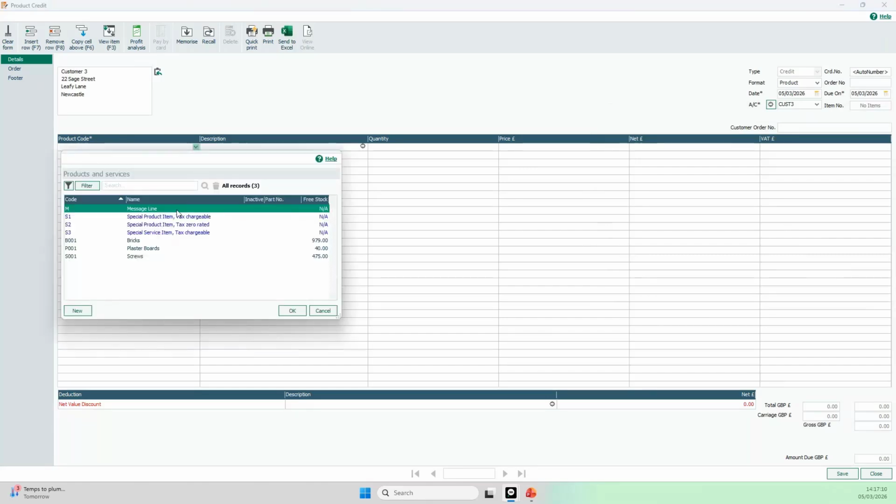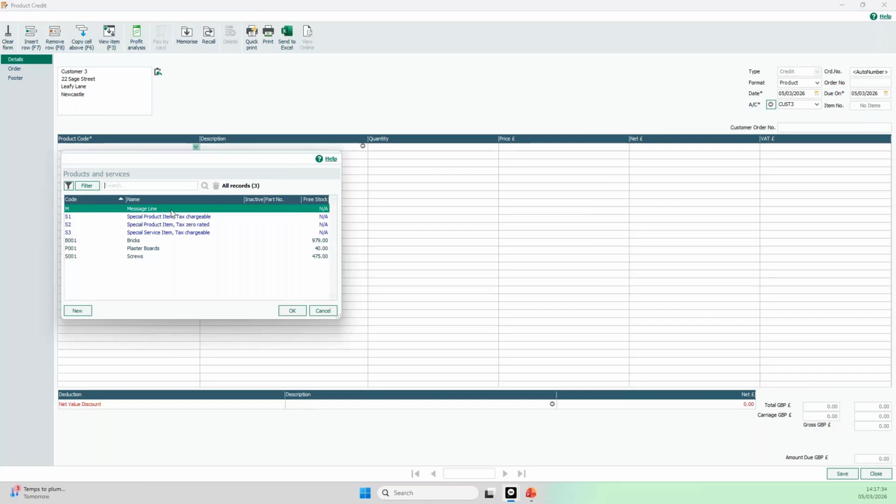You'll see at the top here, we've got these special item lines. So we've got the M, which is the message line. That's where you can add a bit more detail, so I'll show you that in a moment. What that'll do is it'll also appear on your credit note or your invoice if you're using your special codes on an invoice. So when you print it and send it out, it'll give that more granular detail from that message line.